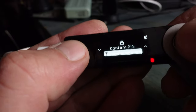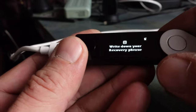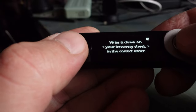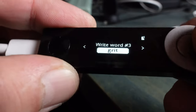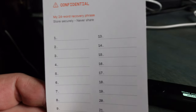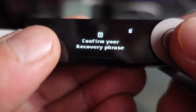Select it and it asks you to confirm. Now it's time to write down the 24 words — the important seed phrase I've been speaking about. It's going to assign us these 24 words randomly and we'll need to write them down. Just cycle through and press both keys to continue. Inside the Nano X box there are sheets for you to write down your 24 words. My recommendation: write them down on those sheets during setup, then transfer to your Crypto Tag for a real backup you can count on, and then shred or burn the paper.